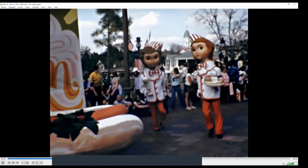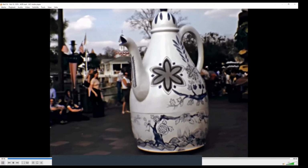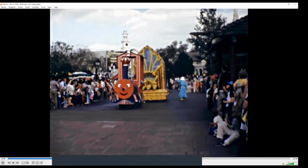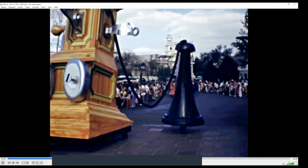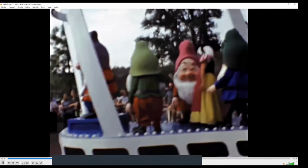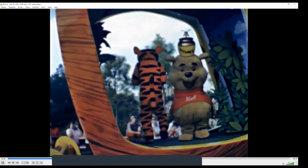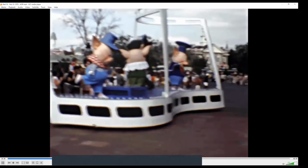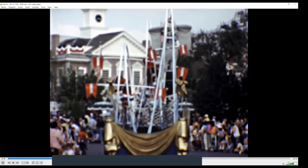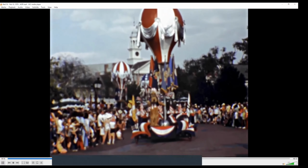Bill? Yeah. Real quick, on that last example where you were showing side by side of unprocessed and processed, I noticed that the processed film was jittery. Is that how it turns out, or was that just part of the example that you were showing us? Was there a reason for that being jittery like that? The processed one, the cleaned up one, was jittery? Yeah, it looked to me that when you were showing them side by side, the unprocessed one was showing 24 frames, 16 frames a second, whatever it was, but the processed one looked like it was showing 10 frames a second. No, they should be the same. I didn't see that on my end. I didn't notice that either. Yeah, I didn't notice it either.